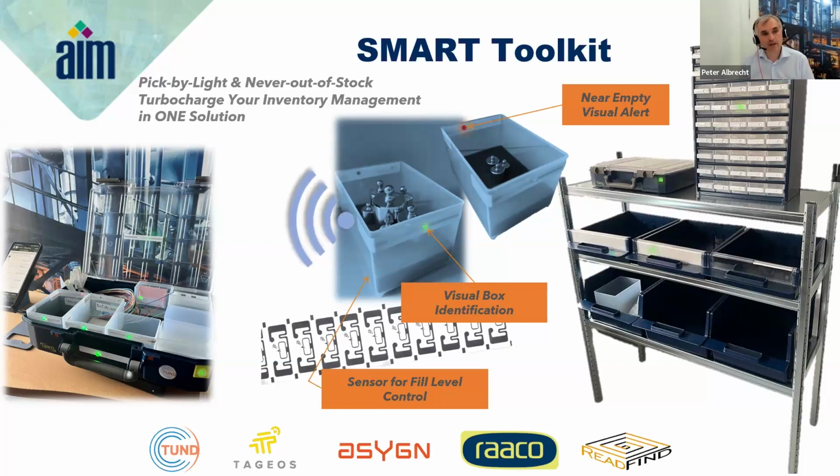So many things can be automated, many things can happen if we make this data ingestion capability possible. So this box from Raco is actually an IoT device. This IoT device gives us all those capabilities to automate without any manual work, reducing stock-out issues, making the supply chain easier, and increasing visibility of parts usage, and so on. I'll give you just a second to take in all those components.